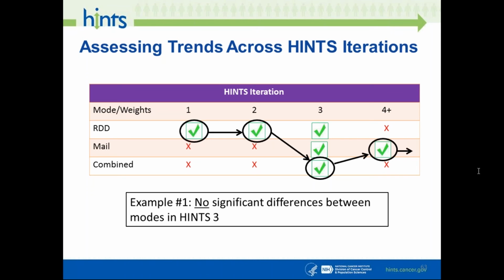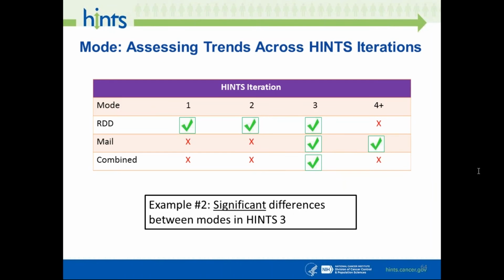Where it gets a little trickier is when you do have significant differences. We found significant differences, and there's nothing we can do about that. Now, what do I mean by significance? There could be statistical significance. I'm comparing the mail mode versus the RDD mode, and let's say I do a t-test, and yes, the means are statistically different. Or it's a categorical variable, and I want to do a chi-square test, and it turns out p-values tell me those are different. Now, the knee-jerk reaction is, okay, they're different, nothing we can do about that.